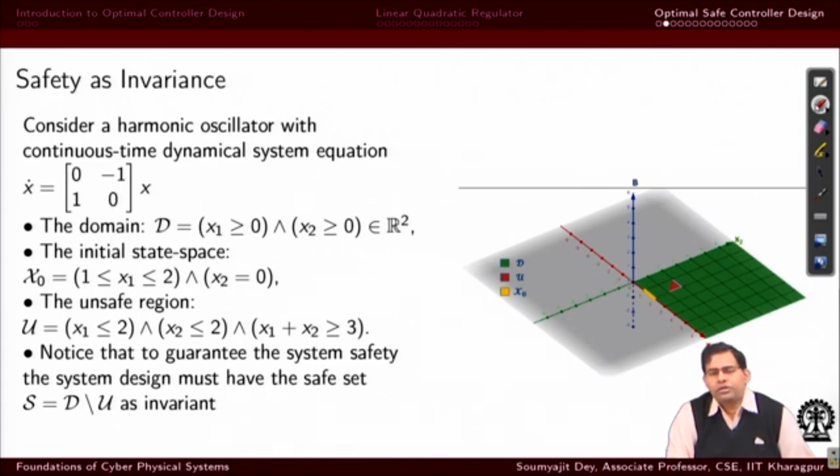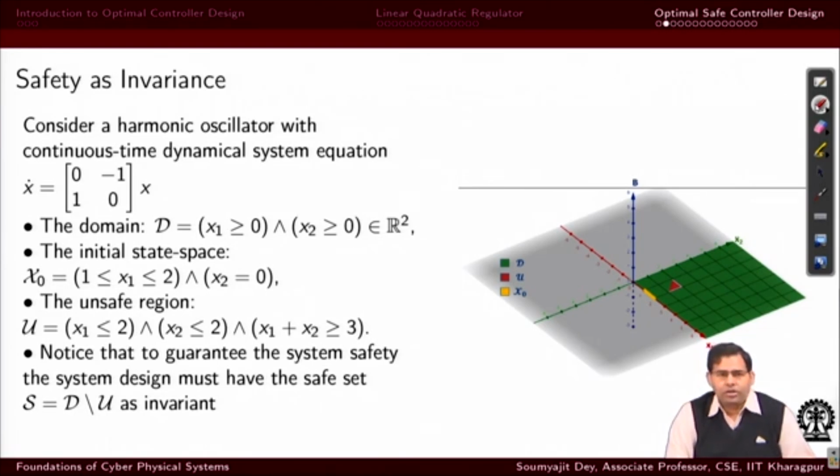If you see the difference with our earlier mechanisms, earlier we just designed controllers which were optimal with respect to the control objective, and the control objective was trying to minimize the deviation from the equilibrium point, and also trying to minimize the amount of control effort. But it does not guarantee that the system will never be unsafe. So, how do I also make that control objective sensitive to this kind of a safety specification?